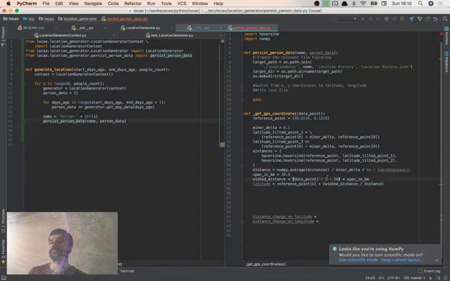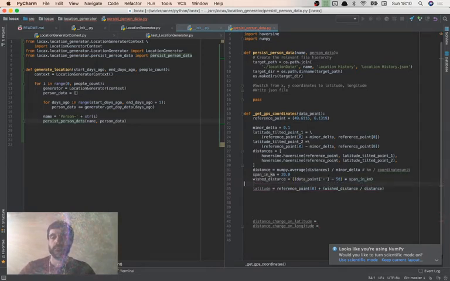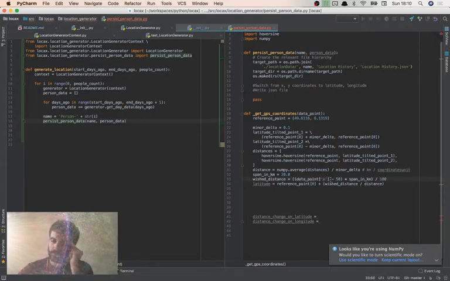No, there is a problem here. This must be divided by, I would say, 100, shouldn't it? Yeah, I think so. Okay, so if x is 0, this is going to be minus 50. Minus 50 divided by 100 will be minus 0.5 times 20 kilometers, so it's going to be minus 10. If this is 100, it's going to be the opposite, and if this is 50, it's going to be 0 times the span. So okay, I have my wished distance on the latitude axis.